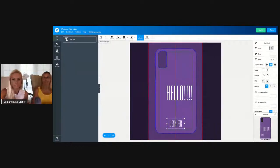It's really cool because Zazzle has these things that lock when it shows you that you're actually right dead center in the middle. What I'm going to do now is make sure that my text bounding box is dragged to the green line. And then also I'm going to keep it at center justified because I want their names to be in the middle when they change their names.